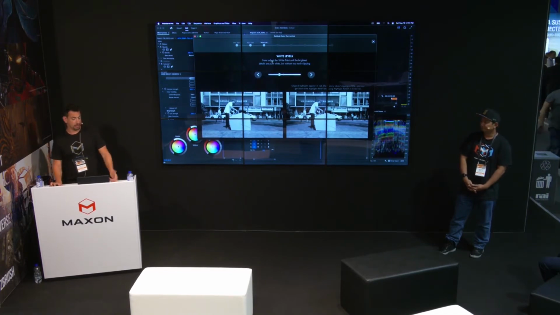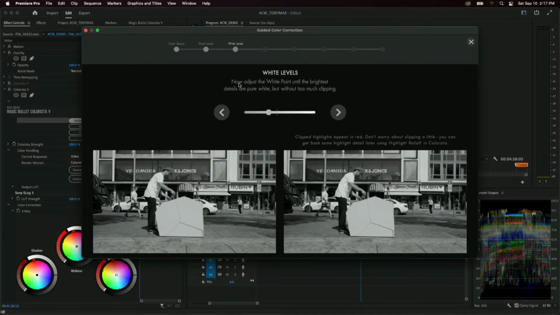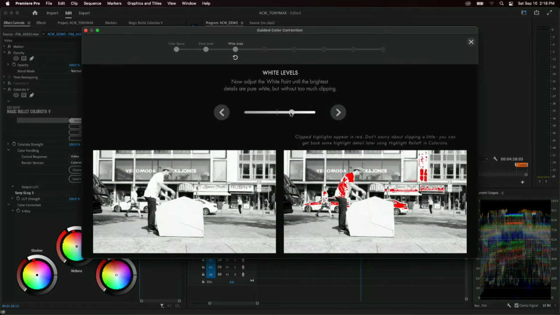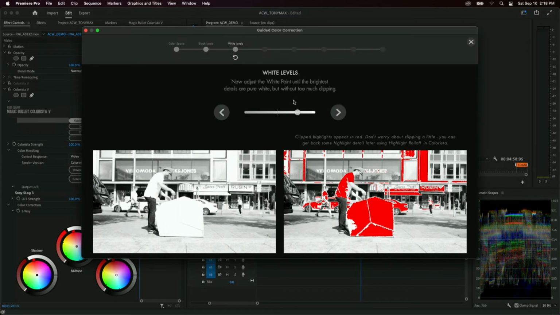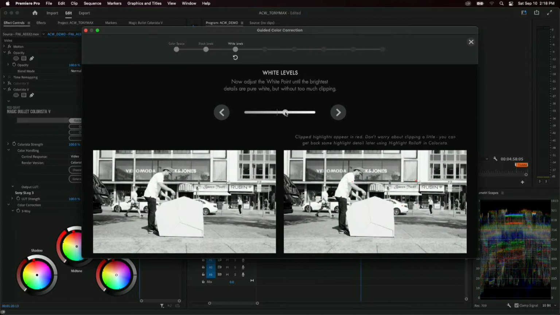So same thing with what we just did with the black levels, we could do with the white level. But watch, when I start to pull things beyond that line, you're gonna notice now it becomes too hot. Now things are overexposed, right? Blue for cold and red for hot, right? So my image is a little too hot. And again, it's okay to have just a little bit of peaking. If you look, there's just a little bit of peaking right there on the shoulder, and that's fine, right?